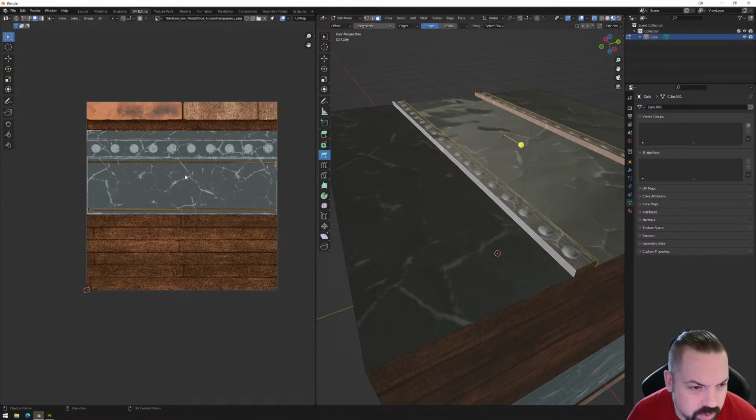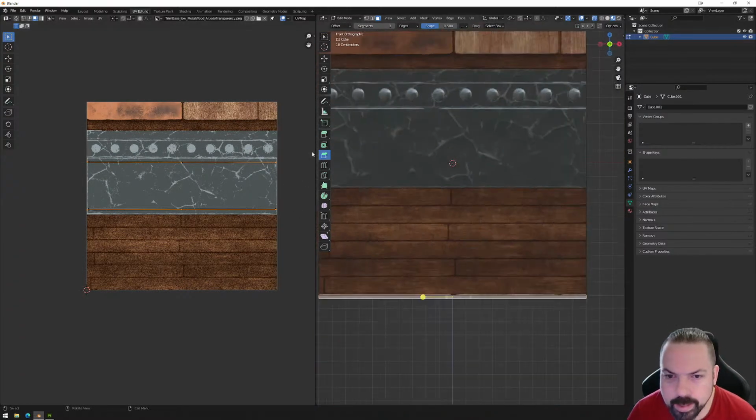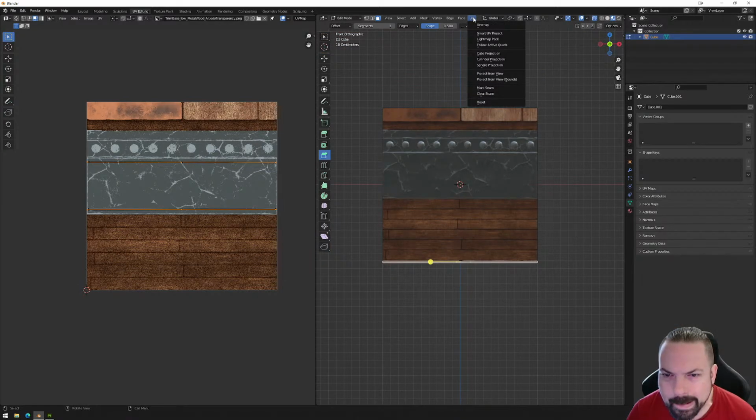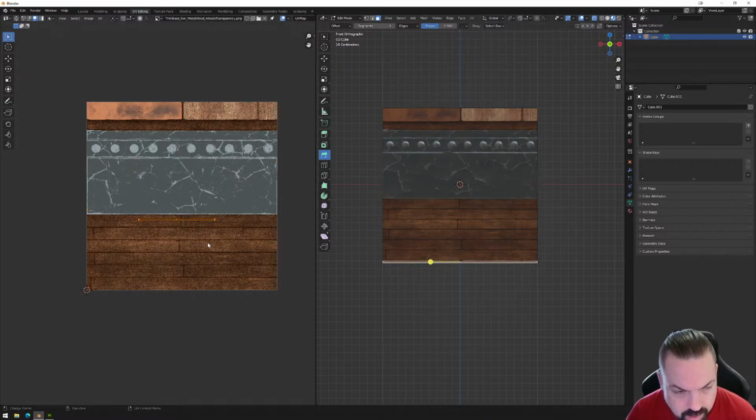And this one, we can use this bit. So let's just UV this one. UV project from view. Cool. And then move that up there.